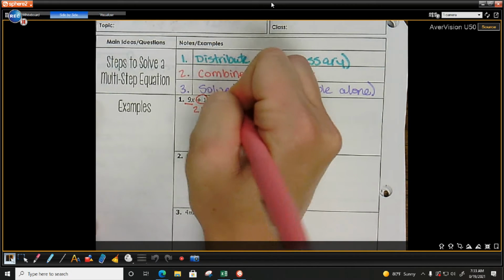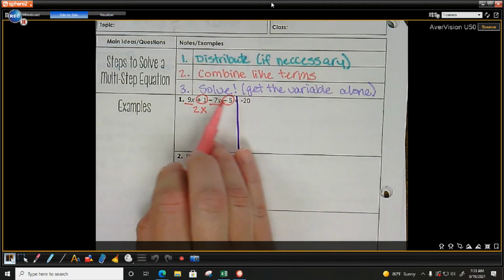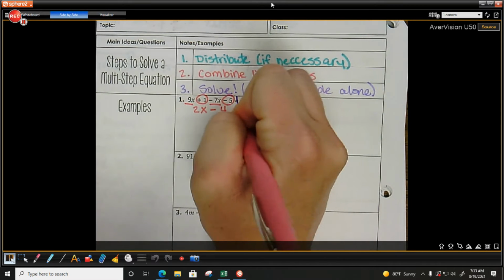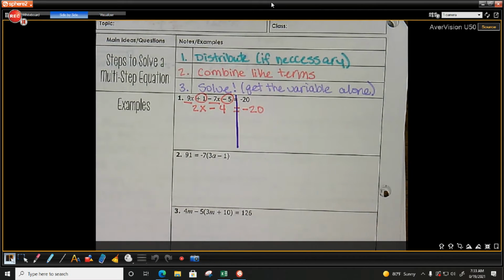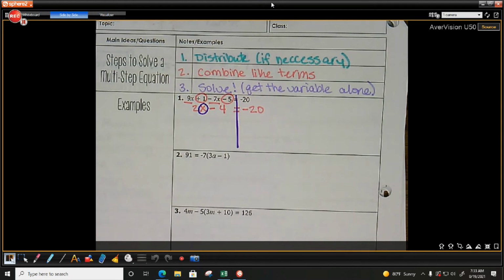And then I have 1 minus 5. Again, we're not doing opposite anything because we're not moving anything from one side of the line to the other. What's 1 minus 5? Negative 4. Great job. And on the right-hand side, there's nothing to simplify. Okay. Now I only have 1 variable. I'm going to circle my x. That's what I want by itself. What am I going to do to get the x by itself?